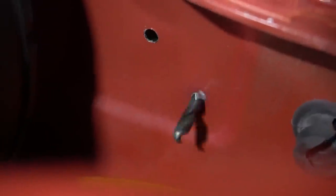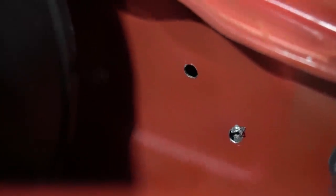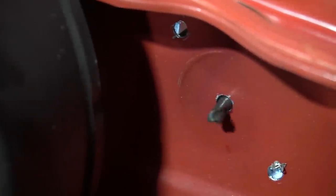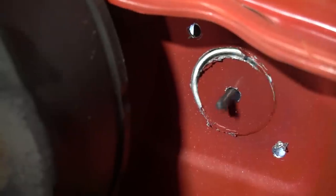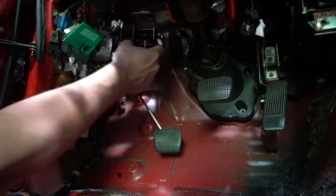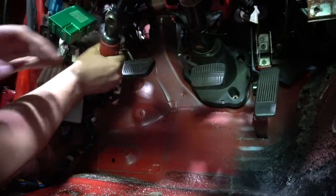Check it out. If you guys look right here, there's actually the template for the pedal right there. So you have the two small holes, one, two, and the big one. We gotta drill those all out. Man, the firewall is a thin piece of metal. Nice. Let's see if this thing fits. Nice. Then we take this. Should just slip right there.